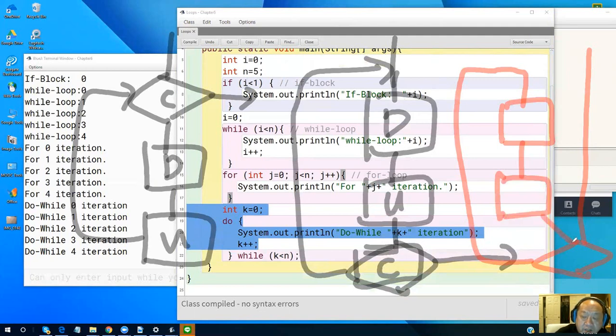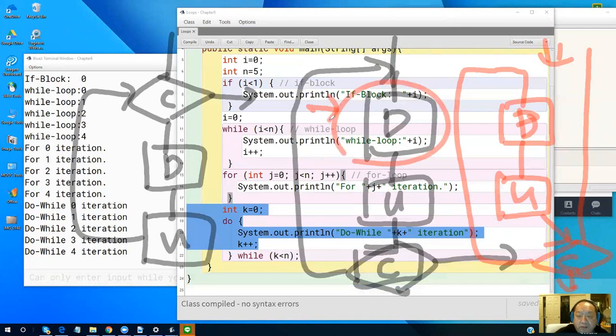The while loop is actually like this: check, do something, update. Except that this guy will do it at least once. You go into here at least once.